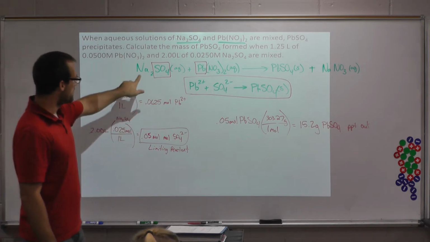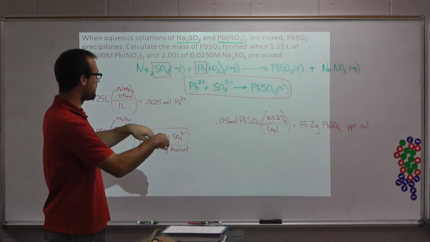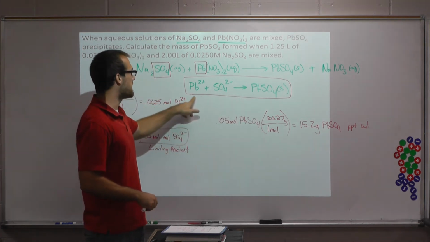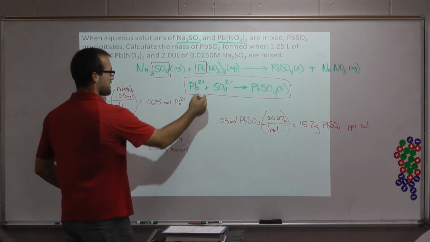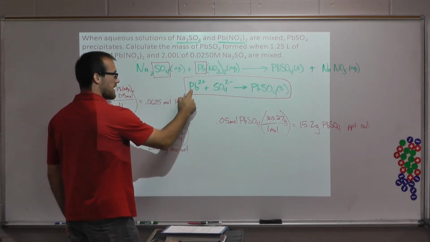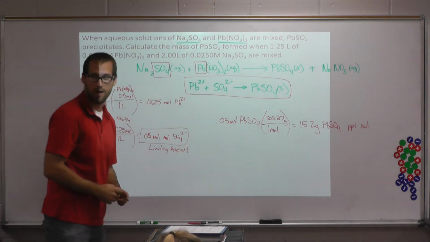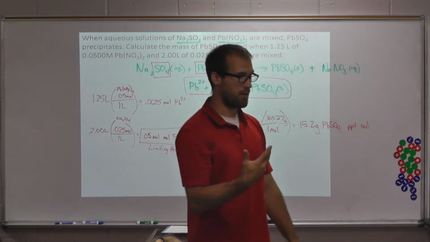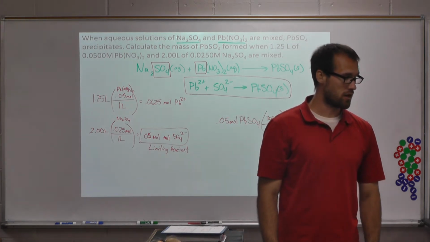Two things mixed together to form a precipitate. I would write out what the precipitate is so that you can match that the sulfate that precipitates out comes from one, the lead comes from the other. It's always going to be that way. One will come from the one guy, the other will come from the other guy. You'll have to figure out how many moles of each. Okay? You have a question?